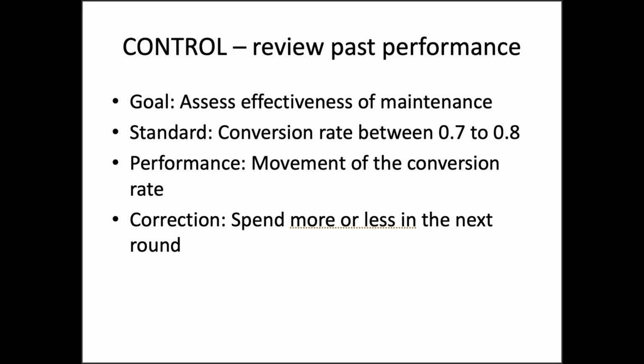Some explanation of the rules of the game will help you understand what you are doing. The conversion factor is best kept stable between 0.7 to 0.8. The material conversion factor, or conversion rate, max 1, refers to the number of finished goods produced with 1 unit of raw material, and the key factor to influence it is the maintenance expense.